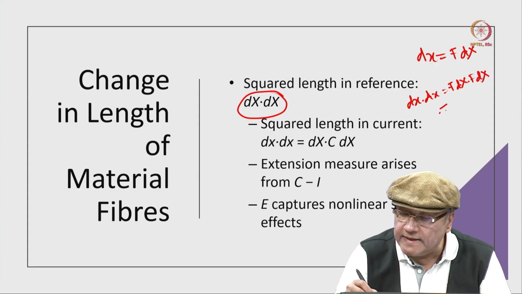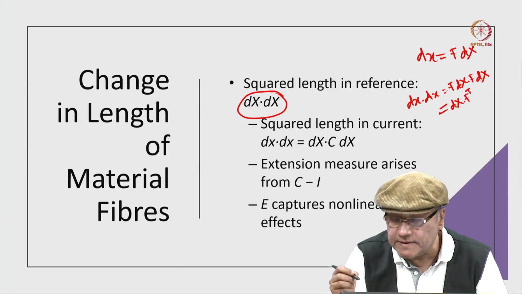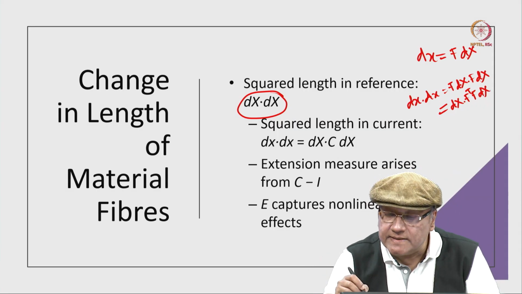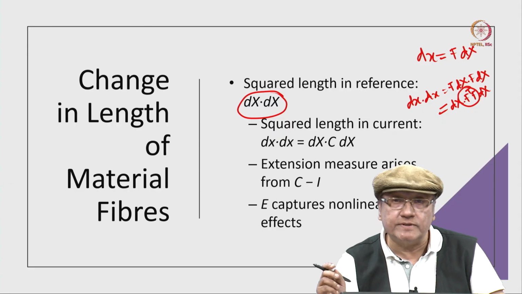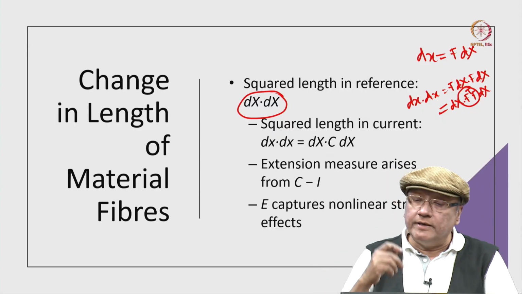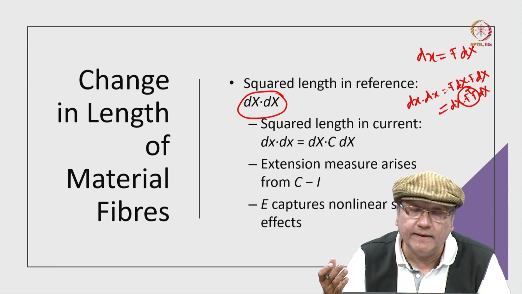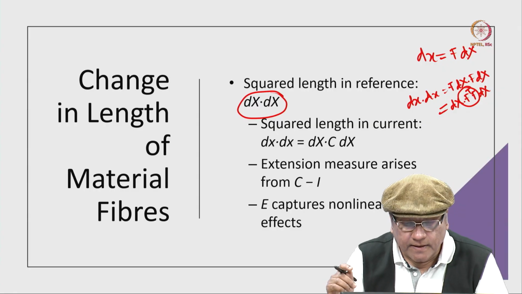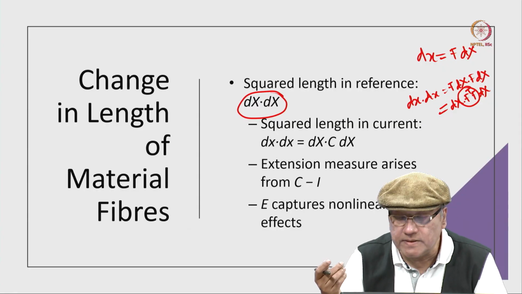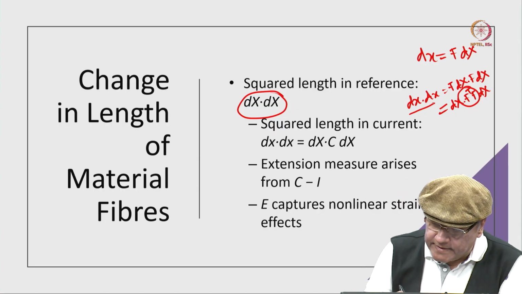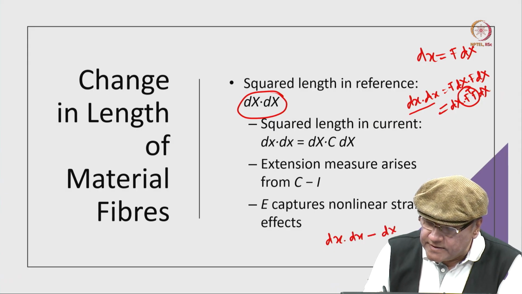So this can be written as d capital X dot F transpose, by the definition of transposition of a tensor, F d capital X, right. So you see this is exactly the definition of C, F transpose F. So essentially what C is talking of here is the change in the squared length of a material line element under the deformation, right, in the infinitesimal sense. Because you can say that d small x dot d small x minus d capital X dot d capital X.